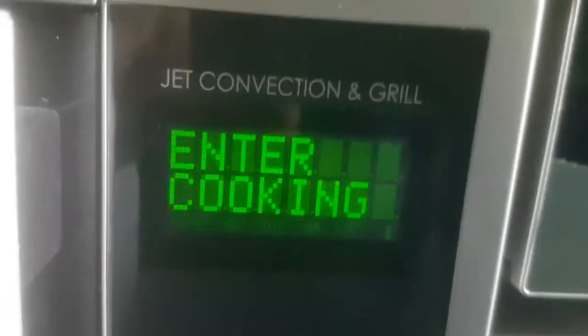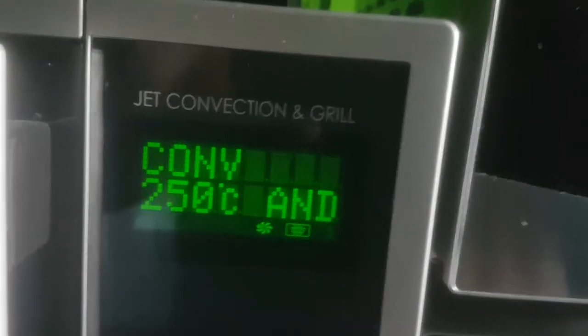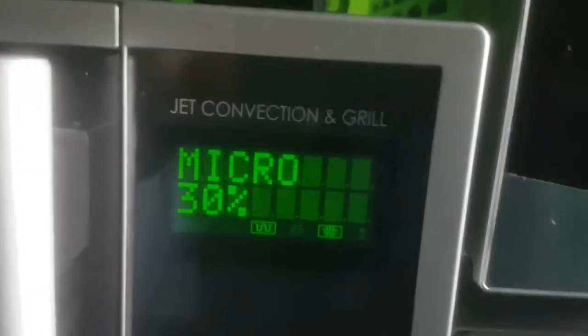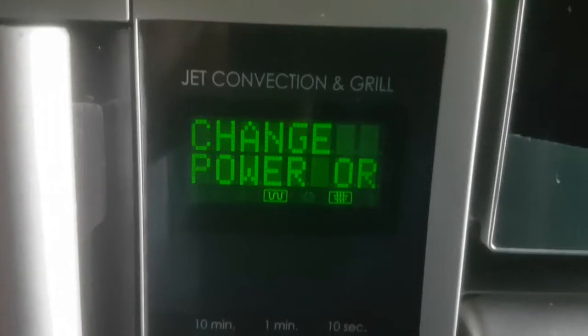You've got combi, which is basically a mixture of everything. So you can do this with, just do the cooking time first. So you can have this at the microwave and the convection at the same time, or you could also have grill and the microwave at the same time as well. So basically what will happen is it will heat it up with the microwave, and then the grilling elements will come on, and then it will do a bit of both, so it's quite handy.